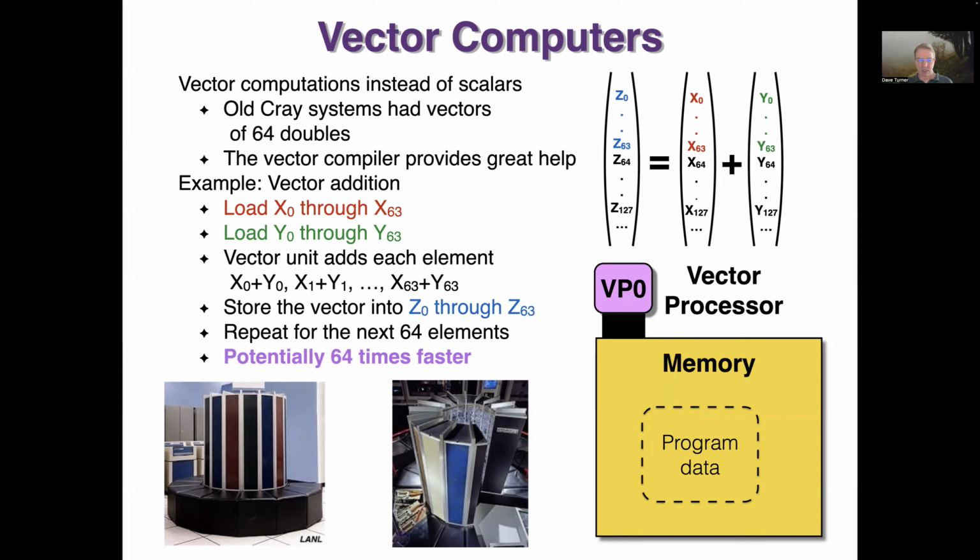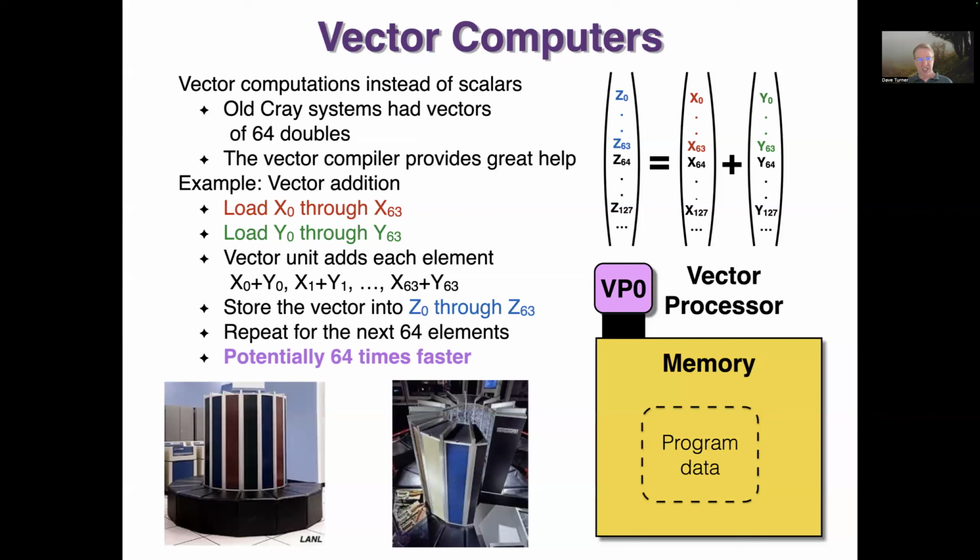I worked on one called an SCS-40 when I was a graduate student, and that was an air-cooled version of these. These are liquid-cooled, and they were just kind of knockoffs. They used the same kind of compilers and everything else. But the SCS-40 was much less expensive. We had one that was like $250,000. The idea behind these is that you do things 64 things at a time. So it's all done by vectorizing the big loops in your program.